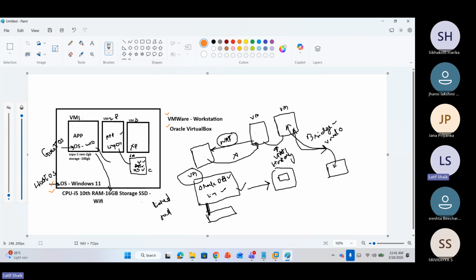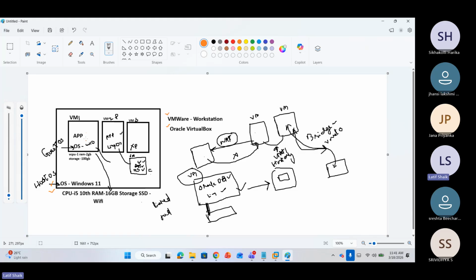Virtual machines utilize your physical resources. Virtual machine operating systems and applications are isolated from your physical machine and other virtual machines also.